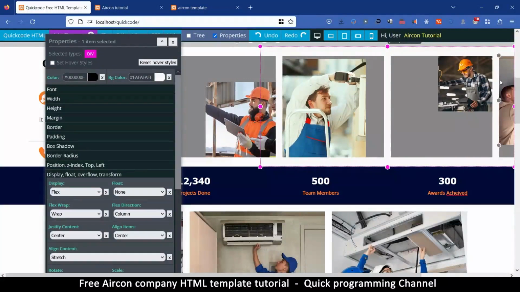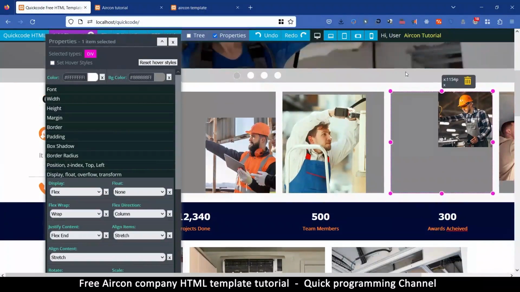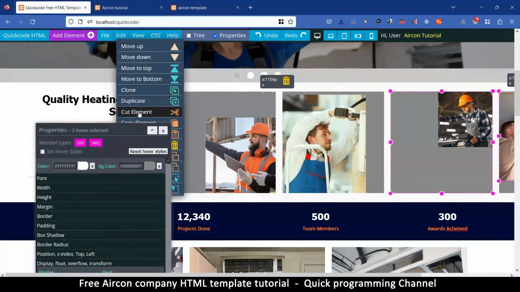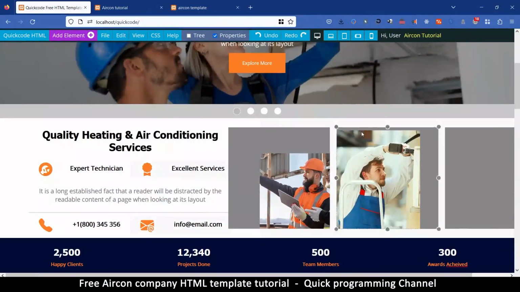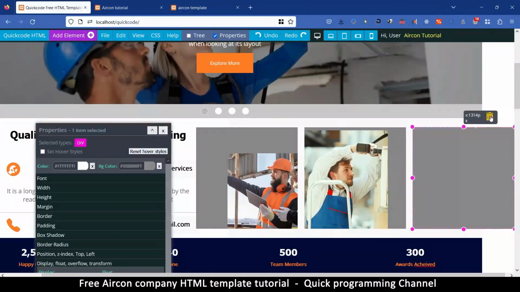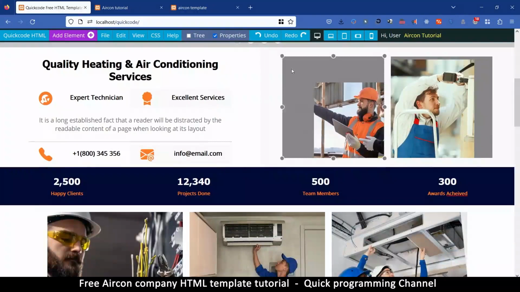So these two remain strong here. So I'm going to select these two, this one and the last one here, and remove them. So I'm going to go edit cut element. Oh, what have I done? What have I done? Okay, I'll delete that anyway.